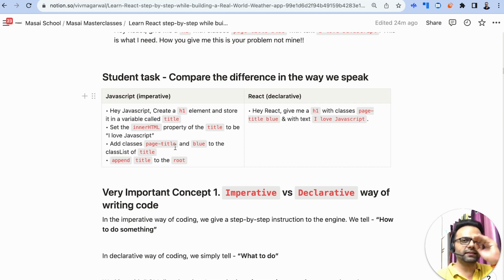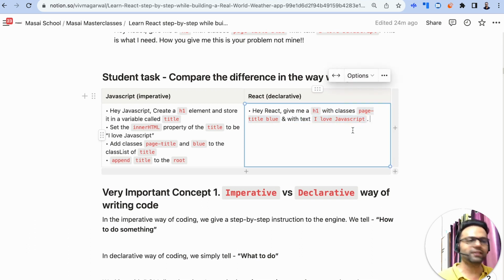So we are giving step by step instructions. This mode of coding, this way of coding is called the imperative way of coding. And in React, we are just telling React what I need, and React takes care of everything else. So I'm just telling React to give me what I want, right?